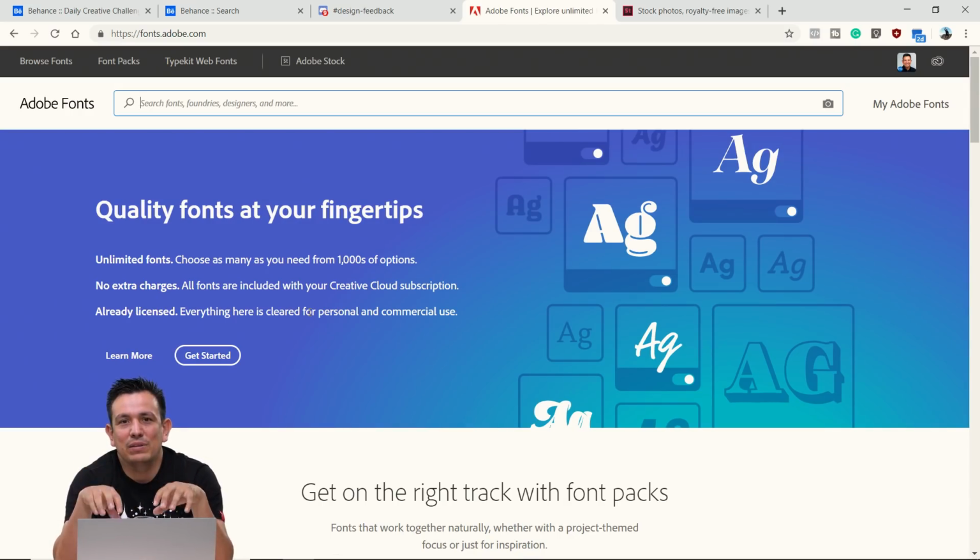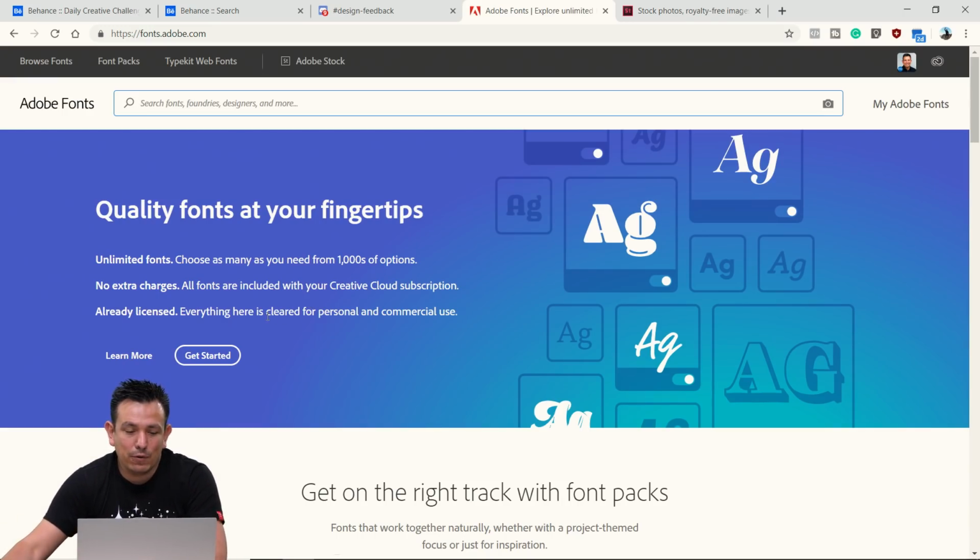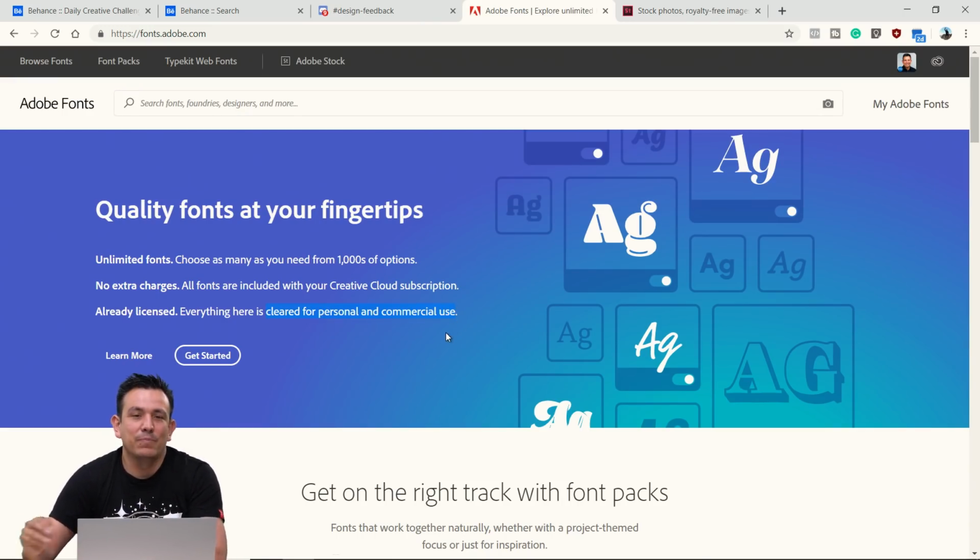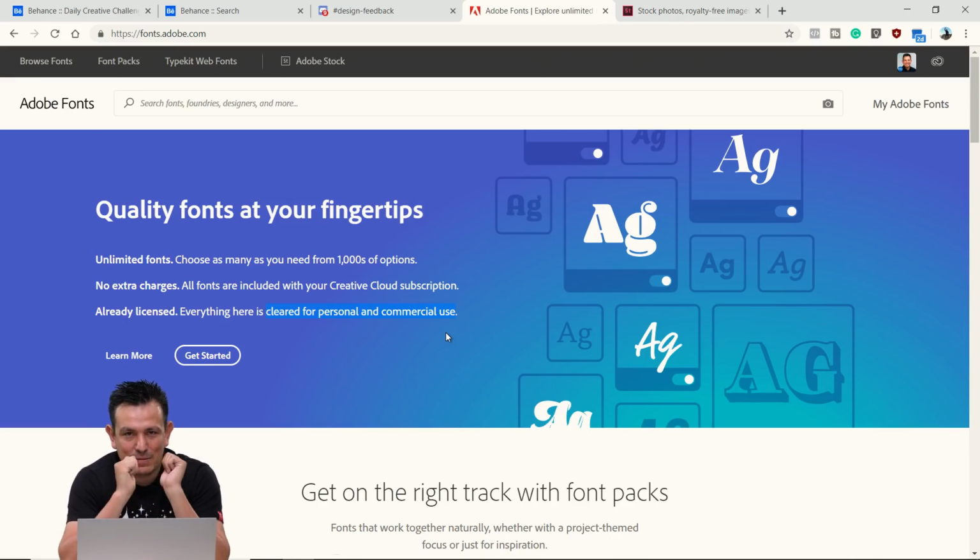Anything that you download from fonts.adobe.com is already cleared for personal and commercial use, so you can legally use it. That's the big advantage. So if you design a logo and you use one of these fonts, you're not going to run into any legal problems later. That's one of the biggest reasons why I recommend fonts.adobe.com. But again, if you're just practicing and doing things for fun, it's okay to download something from one of the free font resources online.